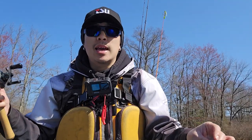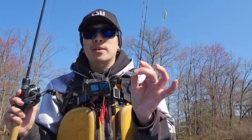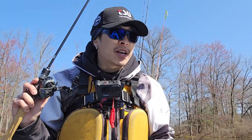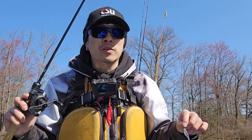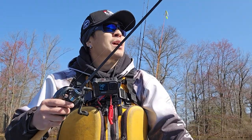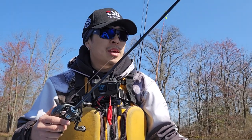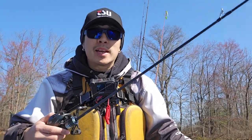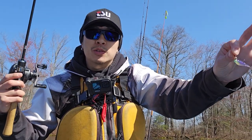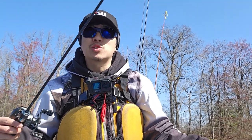All right? And the key of fishing these lures right here is you cast it out there where the fish are. You guys should use a fish finder, side structure scan, it'll help you find where those fish are at. And the key is you just let it drop slow, have just a little bit of tension in the line, slack line, watch line, whatever you guys want to do, right? But with this super sensitive tip right here, as it drops down to the strike zone, you just pop it back up, and it keeps it in the strike zone, right?